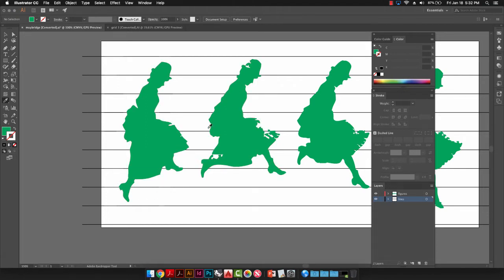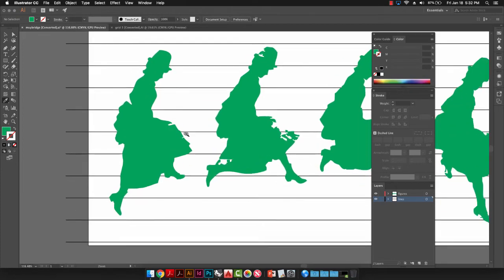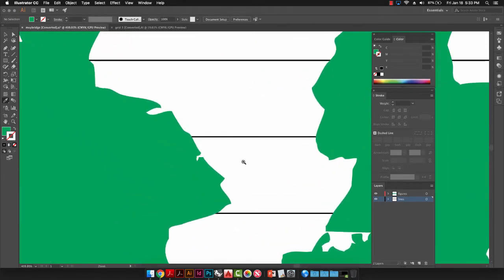That's one of the things that Illustrator does best. So let's go ahead and zoom in, and I don't really like the looks of these little indents. I think that was a product of the magic wand in Photoshop. So what I'm going to do is, just like in InDesign, there is a select arrow, but there's also a direct select arrow or tool. So we're going to use the direct select tool to select that path.